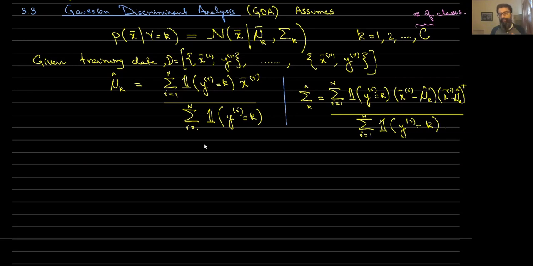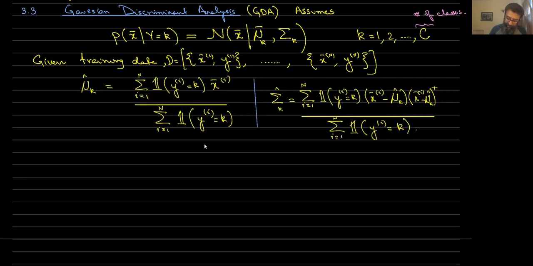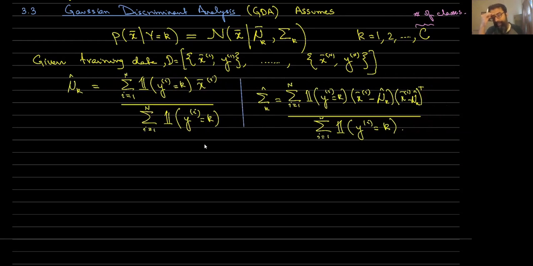So given the training data, you know that the training data follows a Gaussian distribution. And if it follows that Gaussian distribution, you're required to find the estimate of each and every one of those distributions, the mean vector and the covariance matrix. And you do that through these expressions that I've highlighted here. Okay, so this would be the training step, right? So this would be training or learning the model parameters.